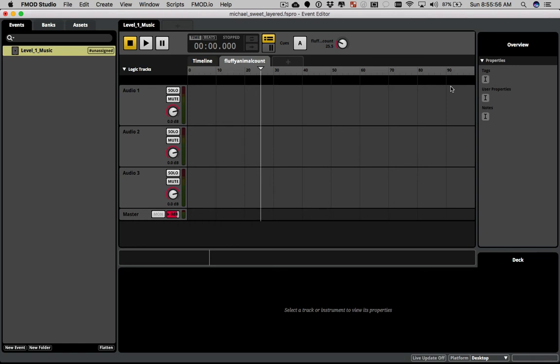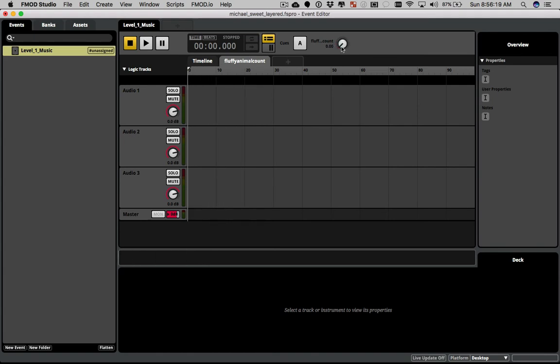Now, this could be anything. It could be revolutions per minute if you're doing a racing game. It could be speed. It could be location if you have your numbers based in location. So like location 1 is the farm, and location 2 is the Coliseum. And we can adjust that up here.